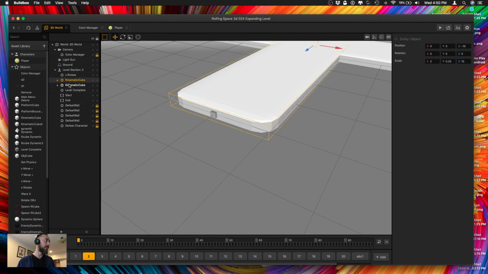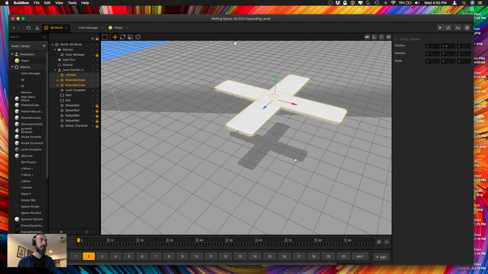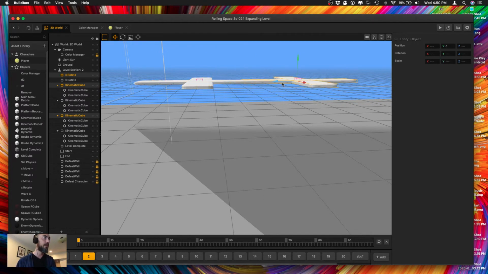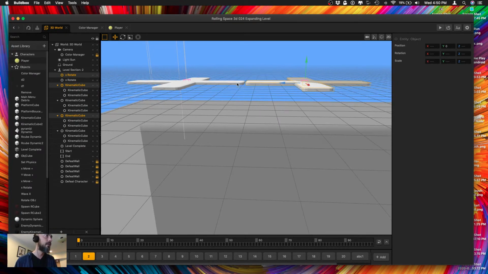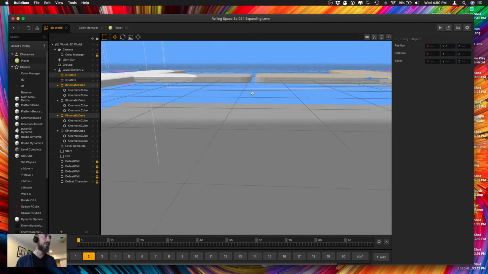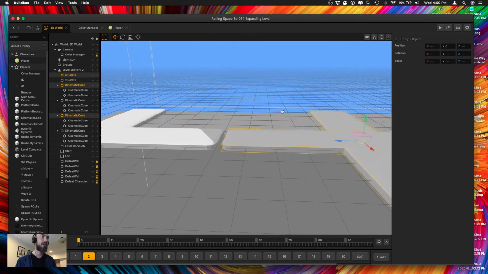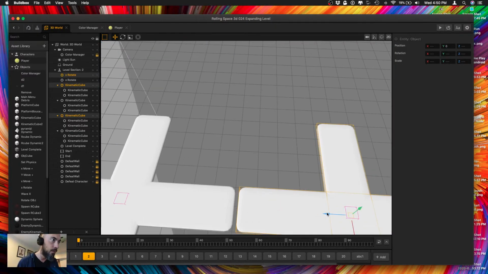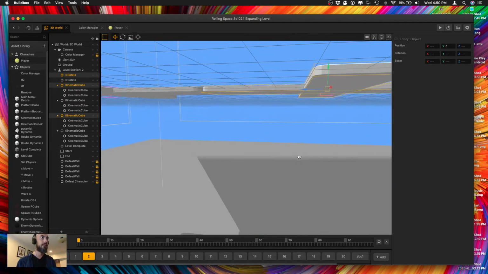So let's grab these, this, and this, and get to the right angle, and hit D for duplicate, and do that. Cool. So I'm not sure if I should have a gap here or not. Kind of don't want one. Let's do it like that. Like that, just perfect. Like this.